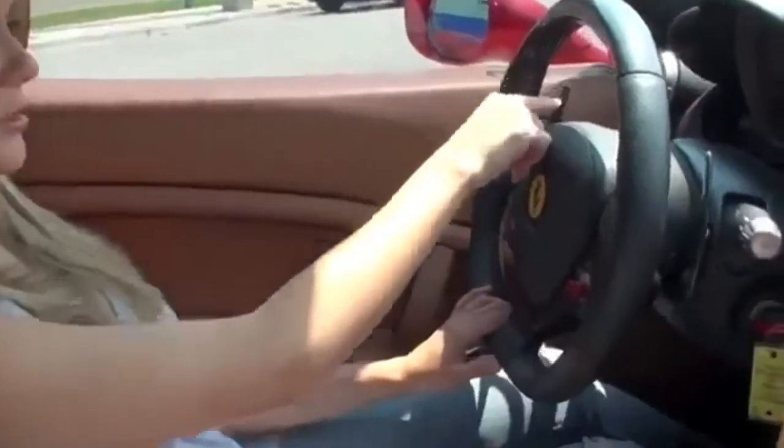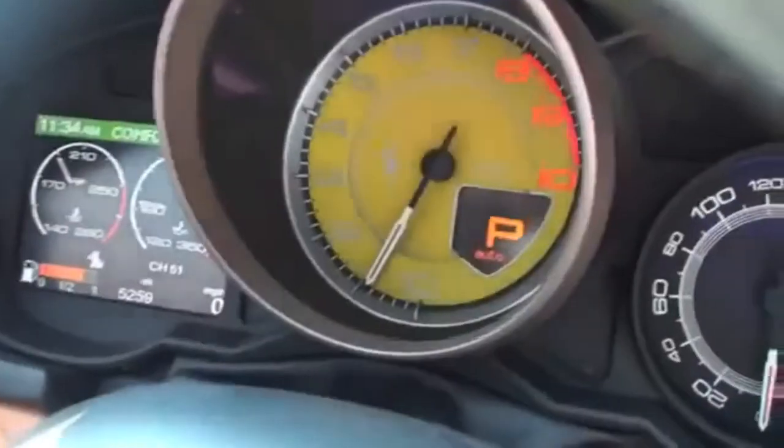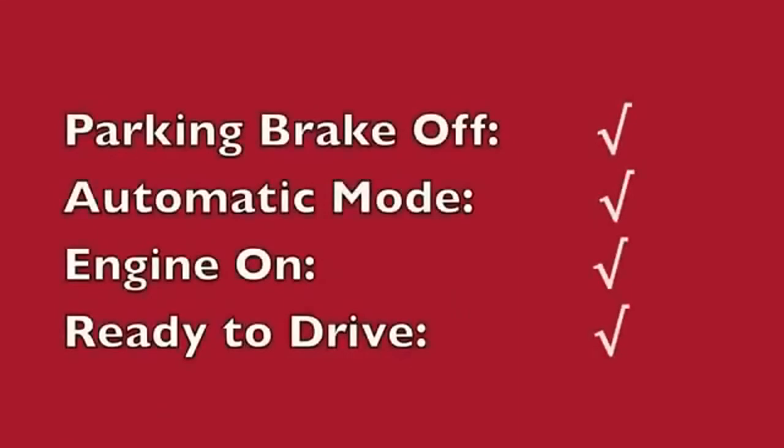All right, and then we're gonna stick with comfort. For right now, why don't we put it in comfort? Switching to comfort. Oh, and it changed it over here. Yes, it does. It always will light up the mode. Yeah, right there. It says comfort. We're in automatic mode. And as you see right there, it says P with an automatic, which means we're ready to go.